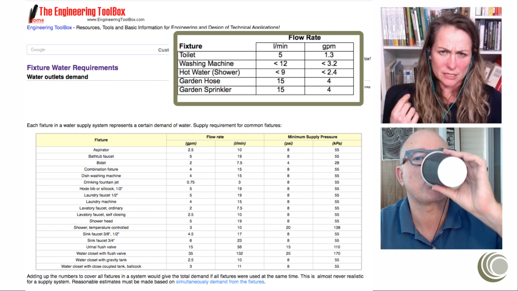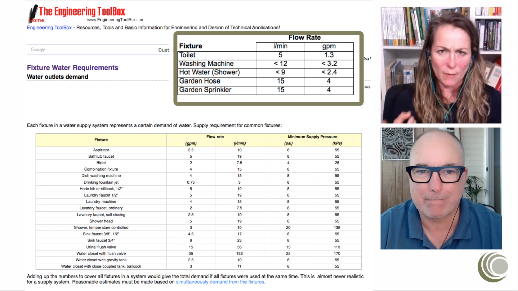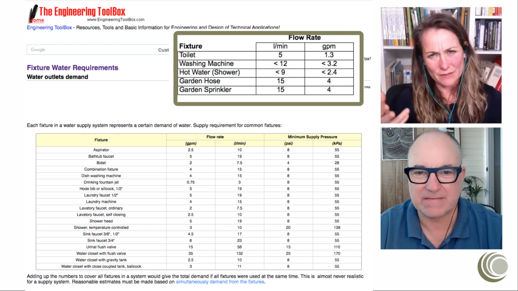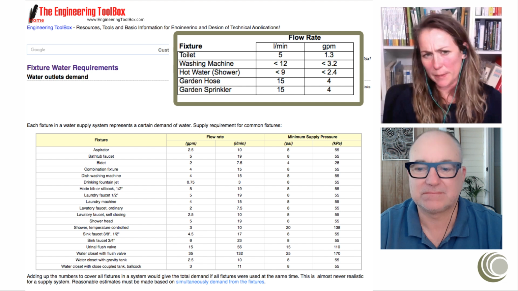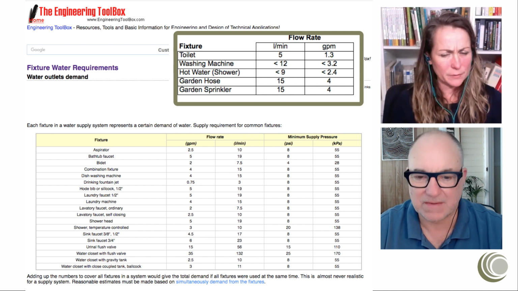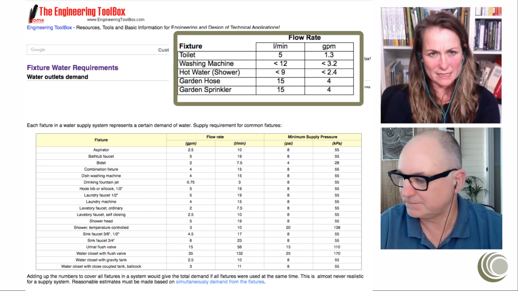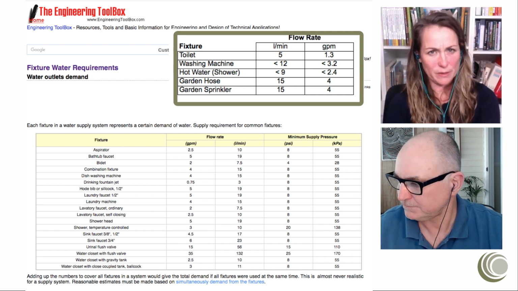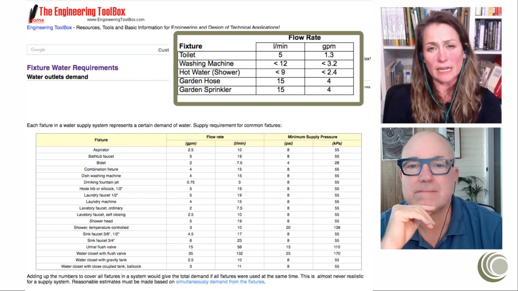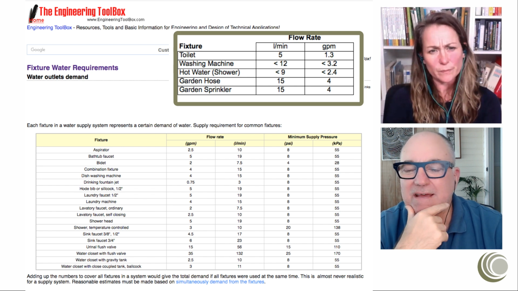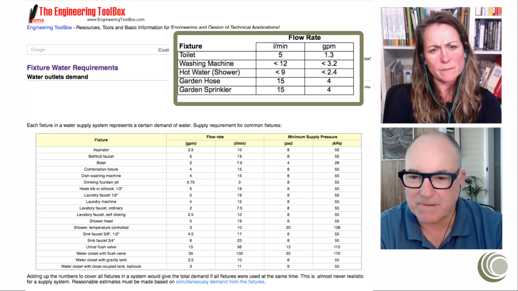And isn't the second issue that there are estimates about how many fixtures might be open at any one given time, in terms of how big you might have to size your pump? I did read some stuff online as I was preparing for this lesson around ways to estimate how many fixtures might be open at the same time, but still quite conservative. Really, actually, quite conservative.